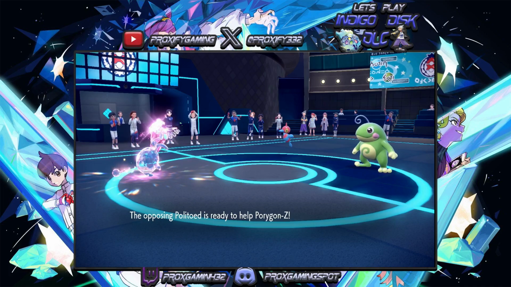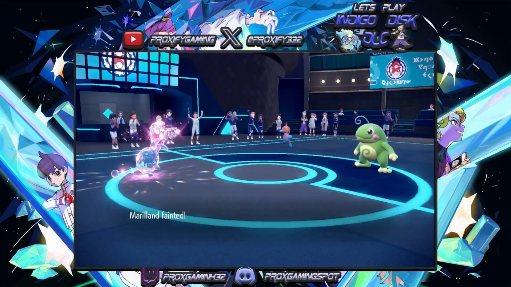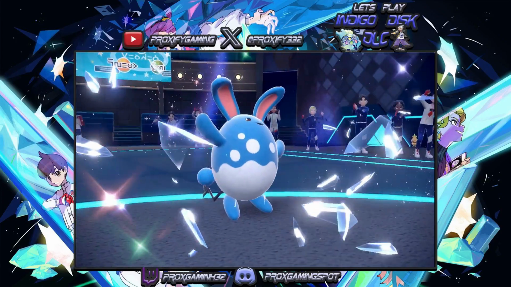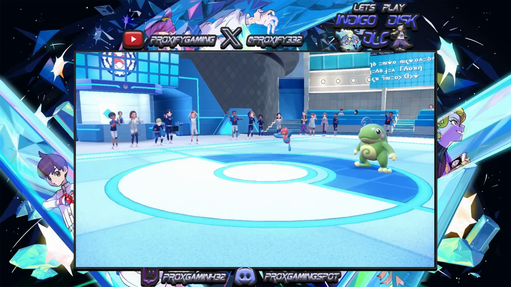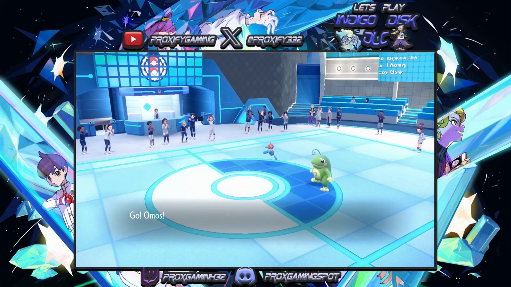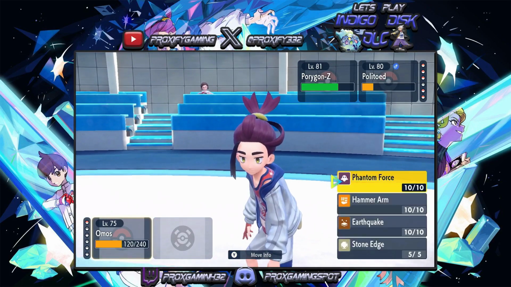And what's going to happen here? Setting up for that Hyper Beam. Yeah, so unfortunately we are going to get completely destroyed and lose our Tera typing. But that's fine. We still have Omastar. Yeah, this is where I had to use most of my revives. But again, Maryland is still going to be the sole survivor. So even though I do have Omastar out here, this is just for him to at least heal back up Maryland.